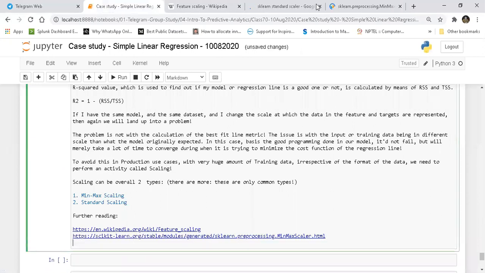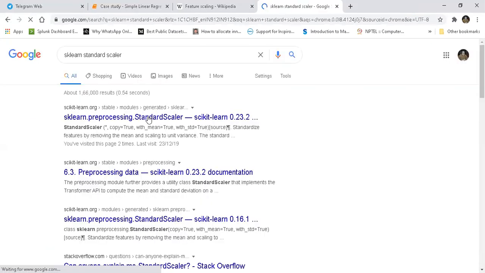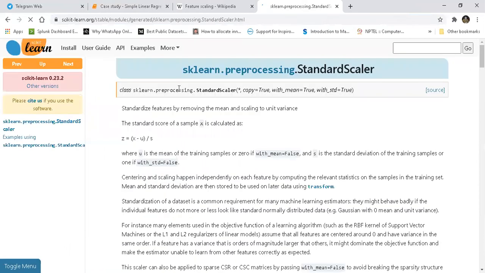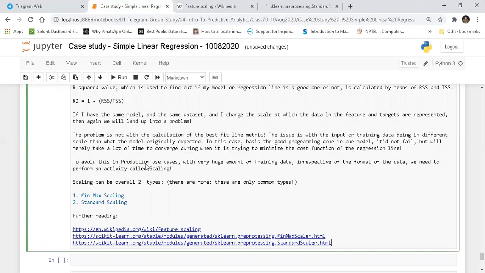Let me close this and open standard scaler. Please do one important thing when you look into the documentation: verify the version that you are using. So this is the standard scaler, and I'll just paste it over here.